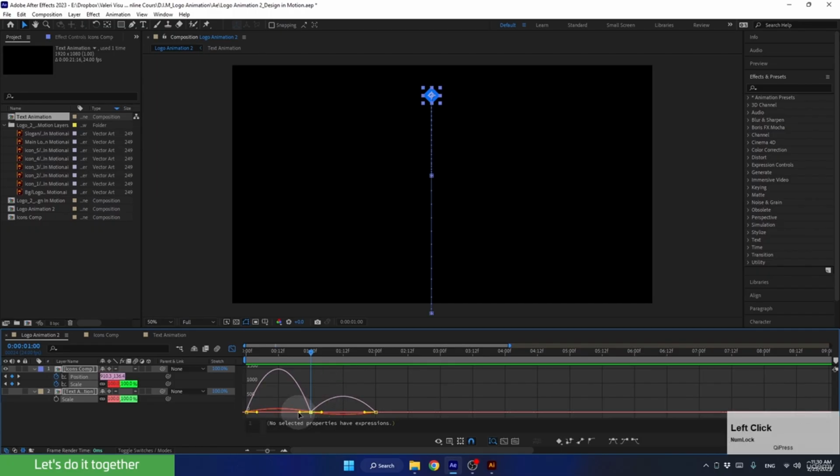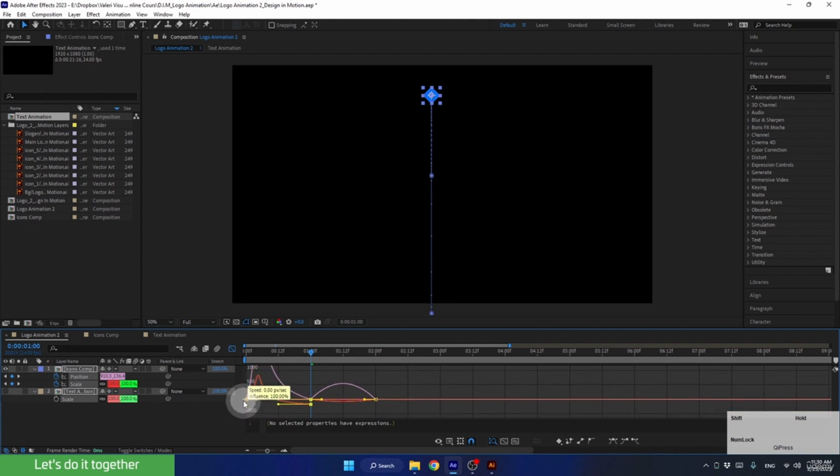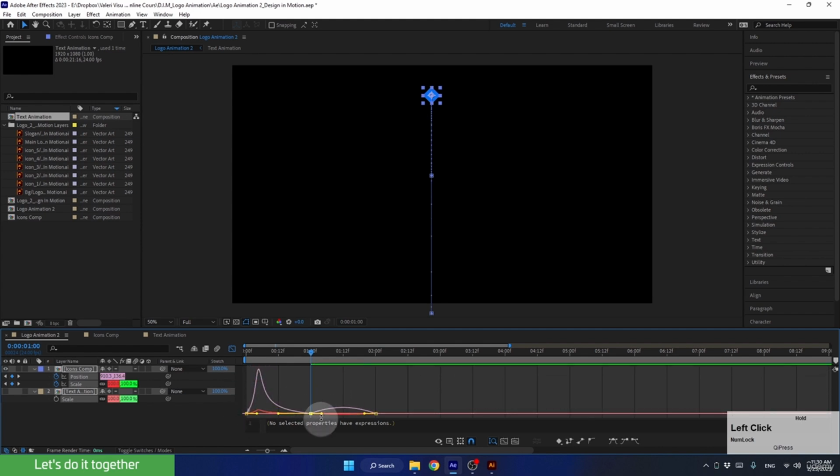Okay, now let's select these keyframes in the middle and drag their handles to the left without leaving a straight line. Now, select them again and move these handles to the right. By doing this, we have changed the speed between the keyframes. The duration of the animation hasn't changed, it's still within 2 seconds. We've just made the layer enter faster, hover in the air longer, and then quickly reach its final point. This way, we can take full control of the keyframes and create a more interesting animation.